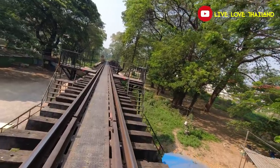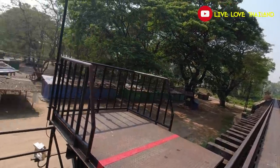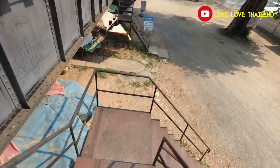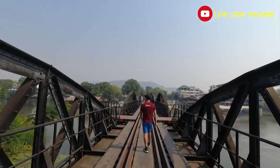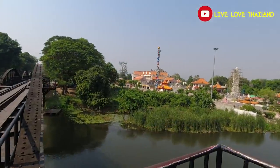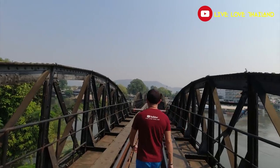At the end of this bridge you don't have barriers on both sides, but it's worth seeing what's downstairs since we came all this way. That side is better to go down — we don't want to end up breaking our legs. All right, we are here in one piece! That was the World War II bridge, and of course beside that you can also check the cemetery and the museum located next to the bridge.